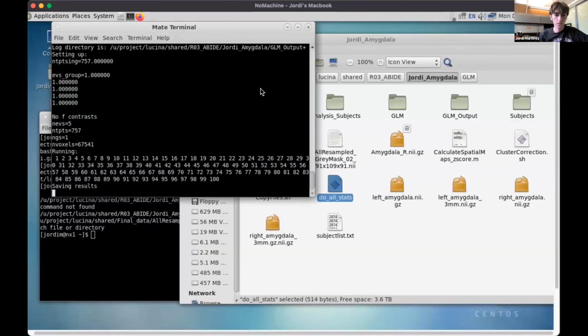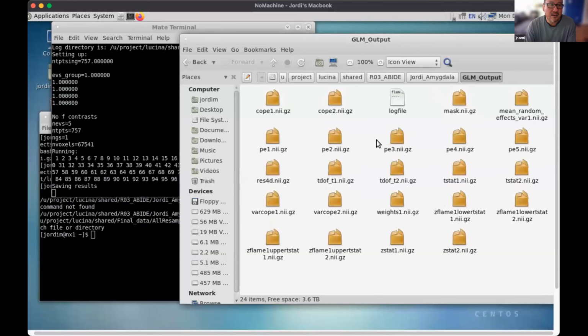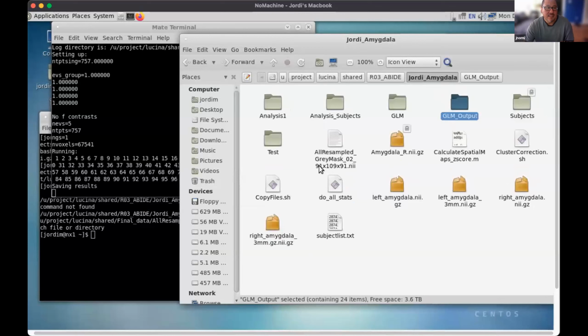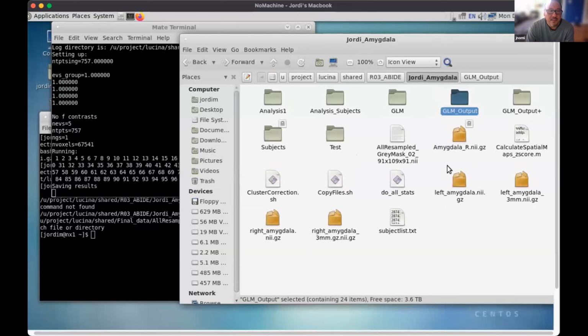Okay, so now that we have that, if you look inside of your folder, it made a GLM output. And then go back, it made another one because you ran it twice. You gotta refresh it. So you can just delete that GLM output plus later.